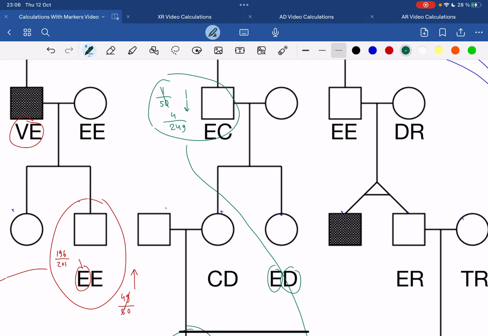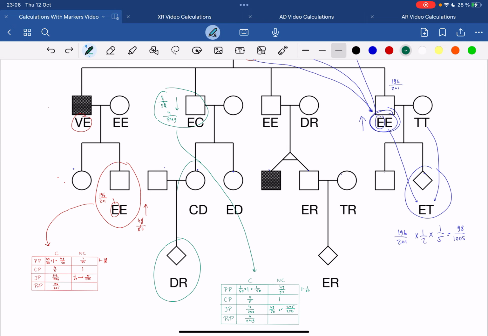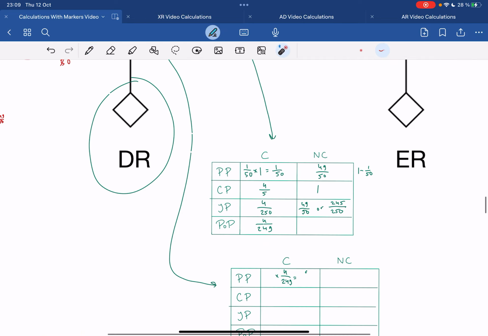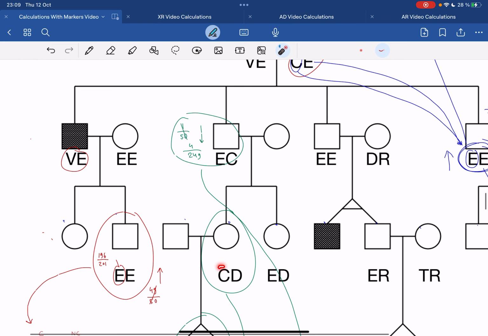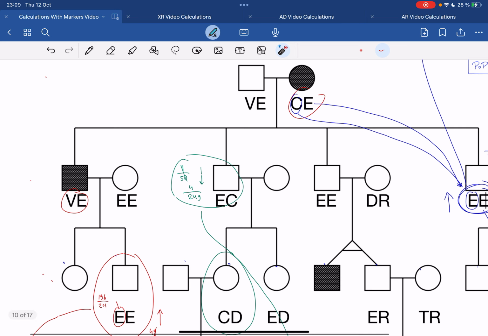Now we go to this parent's probability, and because this parent must have gotten his E from his dad, why? Because the D definitely doesn't come from it. Actually, why am I looking at this person? I have to look at this person right here. So this person must have gotten the C from the dad. And the dad has gotten the C from the mom, and the C is actually the one that could be potentially pathogenic. The C could be this E undercover, not this E. This E comes from the dad, so this E is irrelevant.